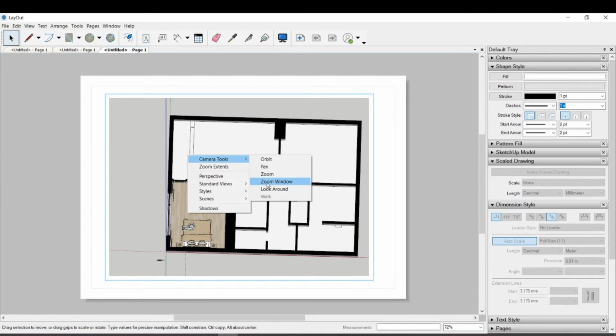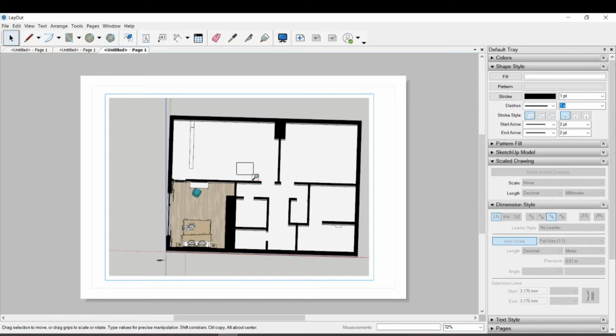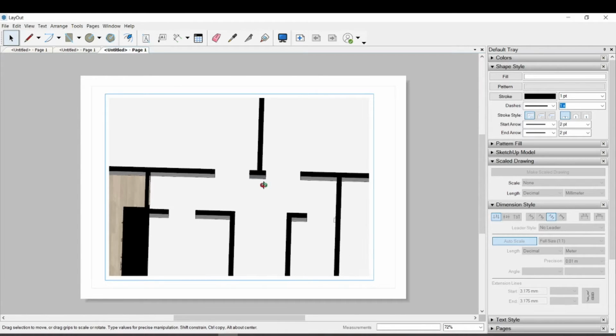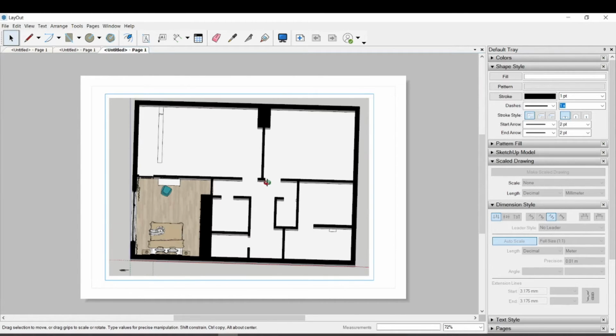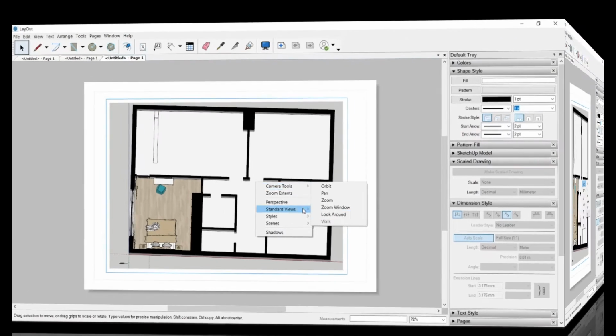When I select a window, I can approach an object, look around to move aside. Only the Walk tool is not active, as everything is 2D and there is no way to walk.